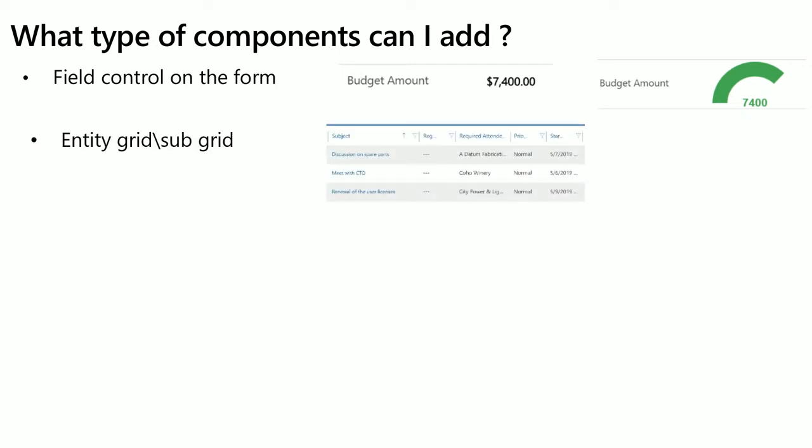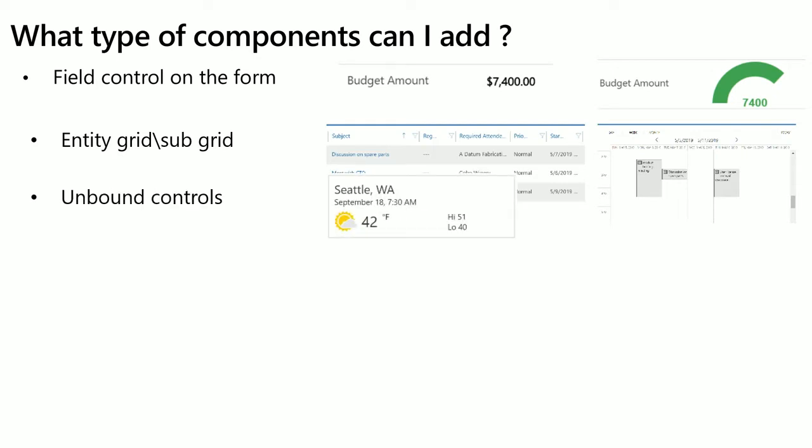You can replace the entity grids, home pages, with your own custom visualization. So maybe for appointment, a calendar is a better view, and I want to make it a default view, at least for my appointments. Having that flexibility to define and configure a data set at view level is something which is provided out of box.